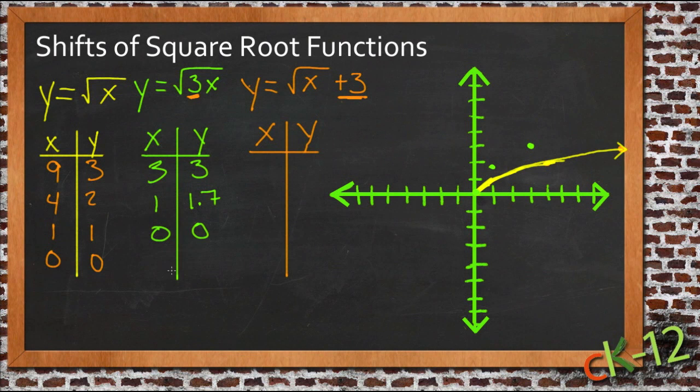Let's try one more just a little higher. Let's do x is 4, say. If x is 4, then we get 4 times 3, that's 12, and the square root of 12 is about 3.5. So if x is 4, y is 3.5, right about there, and maybe one more, let's do 5. 5 times 3 is 15, and the square root of 15 is about 3.9, so 3.9 right here. So if x is 5, y is 3.9. So you can see it's already starting to level off.